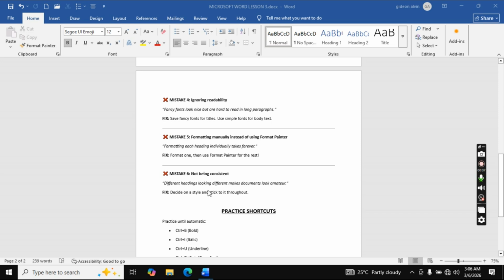There should be consistency. And here it says that different headings looking different makes a document look amateur. You see, here you can decide on a style and stick to it throughout. Yes, that's why you see writers stick to one pattern of writing till the end of their novels.